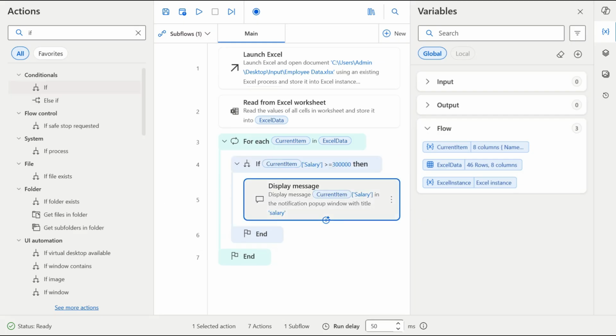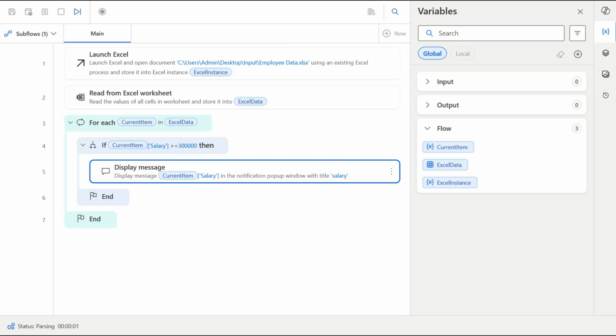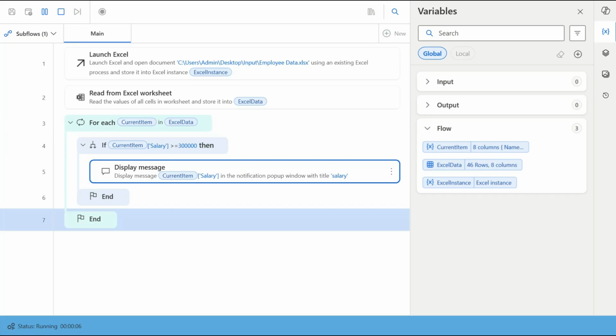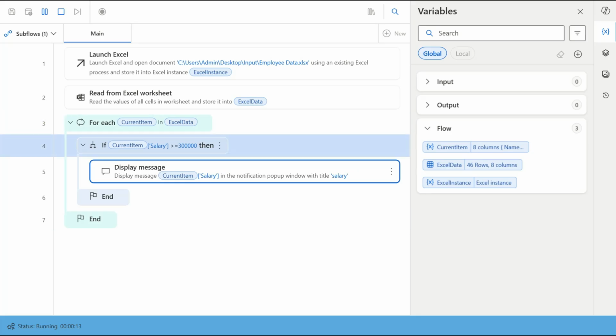Now I'll move this display button inside the if. Whenever we match the condition, only then will it display. We'll see if it takes it or not. See, it is not taking it, it is bypassing it, because the condition is not being satisfied.